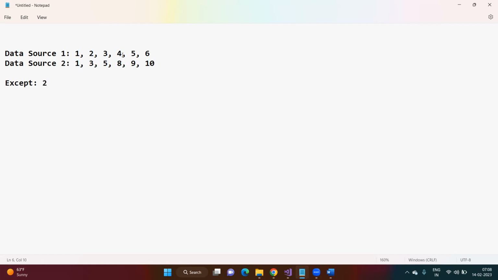Is three available? Yes. Is four available? No, not available, so return that element. Is five available? Yes. Is six available? No, six is not available, so return that. So the Except operator returns only those elements which are available in the first data source but not in the second data source. Clear, guys?